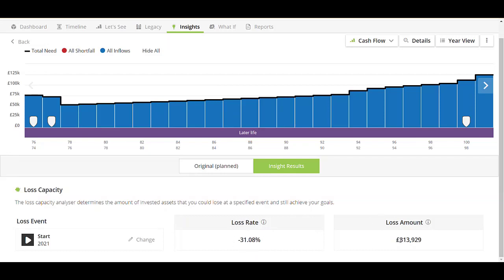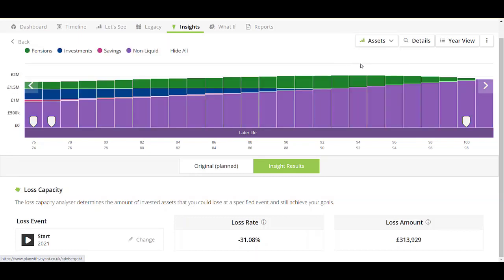And to understand what the insight's doing, if I just switch the chart view to assets, it's telling me that if we did have a loss of invested assets in year one, but in subsequent years we return to our standard growth rates, then all other things being equal, they would have sufficient money to meet all of their expenses, but they would have spent down all of their liquid assets by the very final year in the plan.